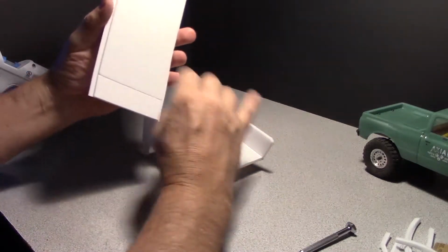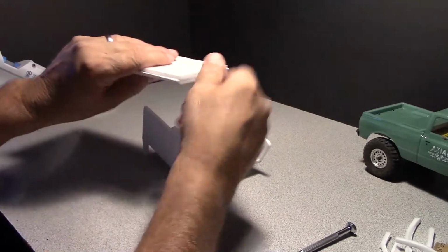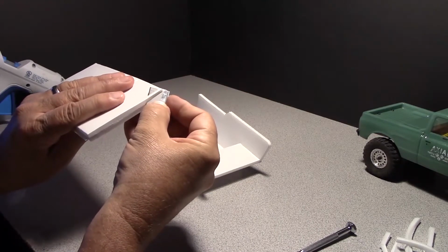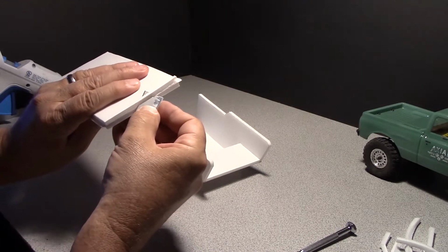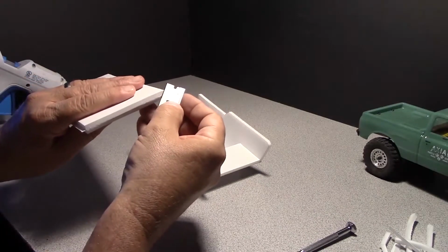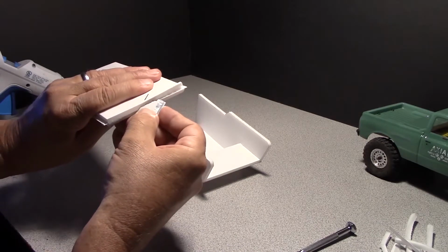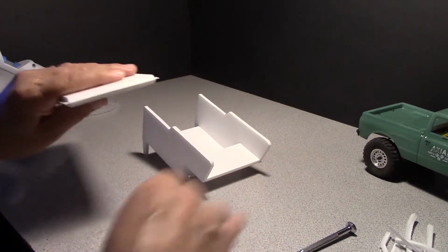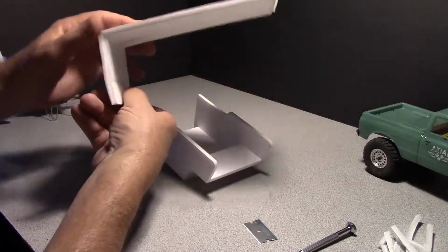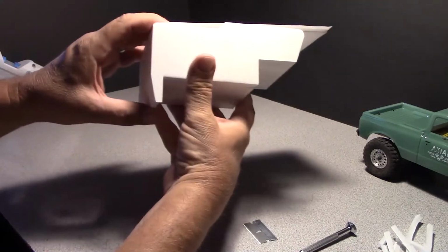So then this one right here is going to be a 90-degree bend, so what we're going to do is fold this back, and we're going to do two 45-degree cuts on here. And as I mentioned before, if you're not comfortable using a razor blade to cut your foam, you can also do this with a sanding block and sandpaper. And if you cut through the middle of this bend, it is not the end of the world. You could go ahead and mask it up with tape. So this will give us our 90-degree bend like that. So now we're at that point there.